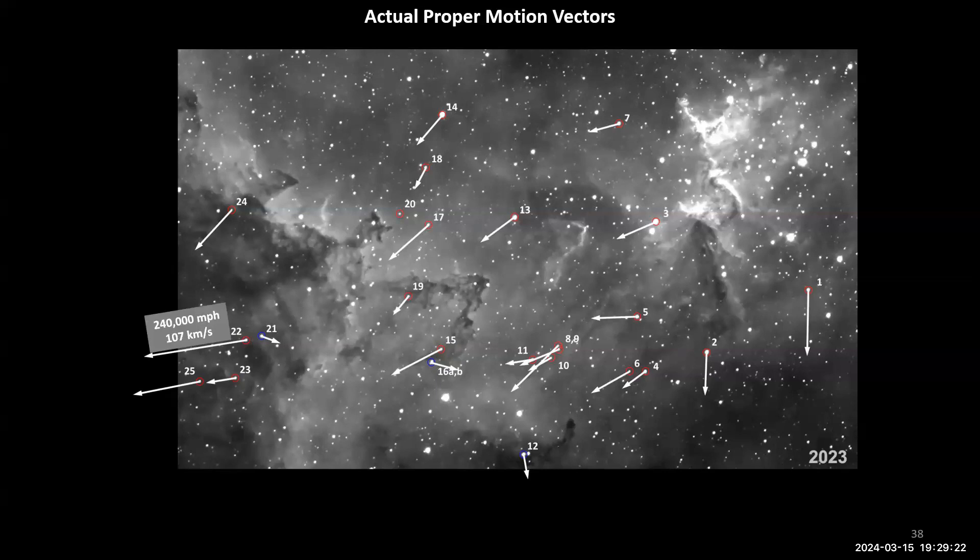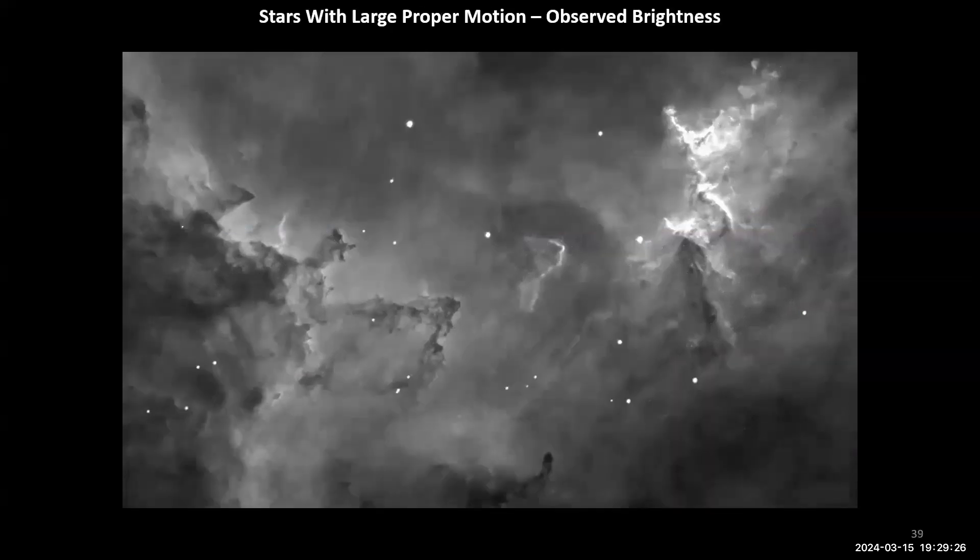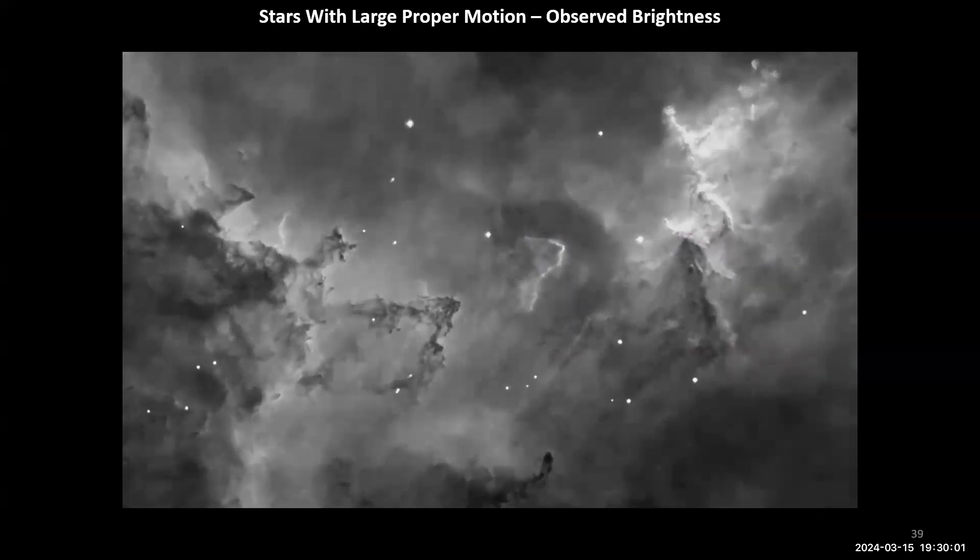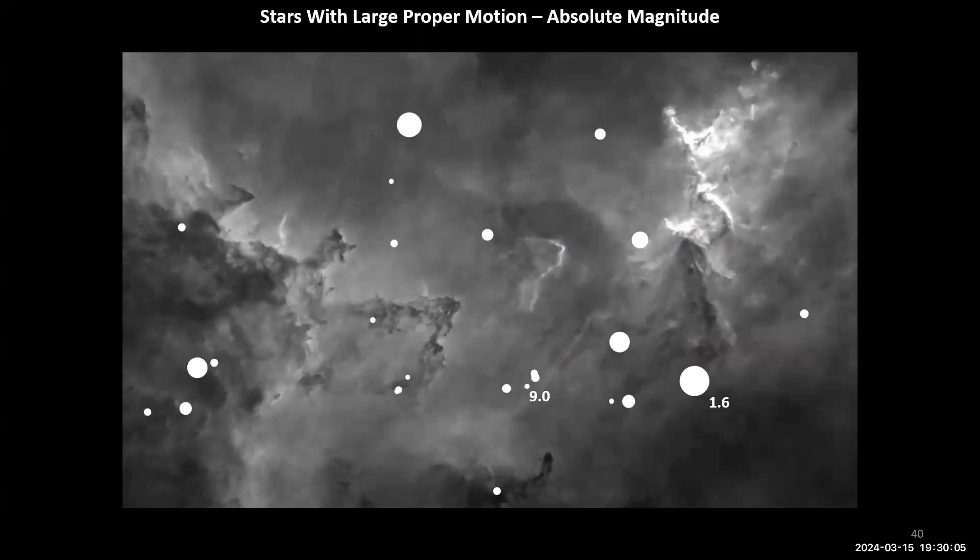If we take these and say, what's their actual physical motion across the sky, and we adjust for distance, then we get a plot that looks something like that. So they're sort of random, but I thought it was interesting to do anyway. There's one other little thing you can do with this. Here's my almost starless version of the nebula with just the highlighted high proper motion stars. Since I know their actual brightness, or their perceived brightness, and their distance, I can get their absolute magnitude. I can get their actual luminosity, and then I can say, here's what these stars look like in my image, and here's how bright they really are. So the brightest of those stars is just that guy in the lower right part of the frame, has an absolute magnitude of 1.6. The sun is a little bit fainter than 4. And then the faintest star in there has an absolute magnitude of 9. So you can kind of make a star chart from this Gaia data.